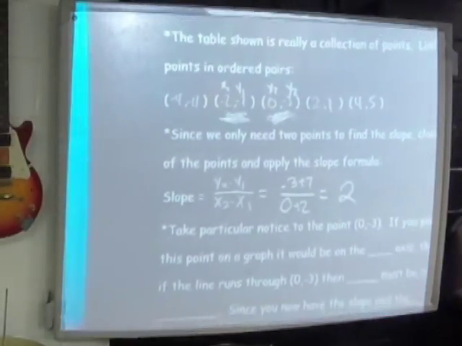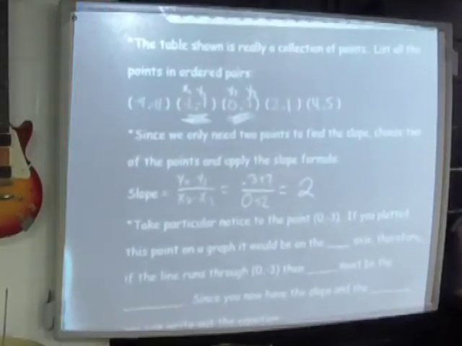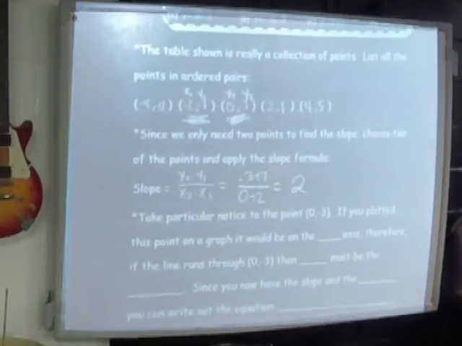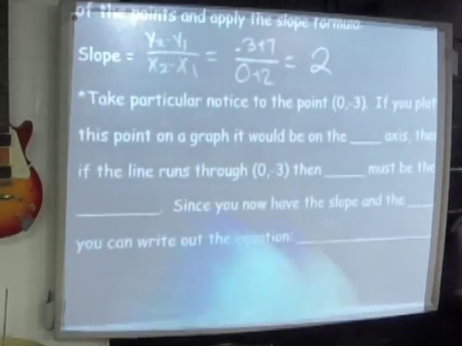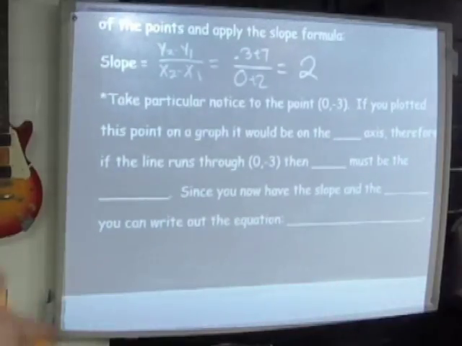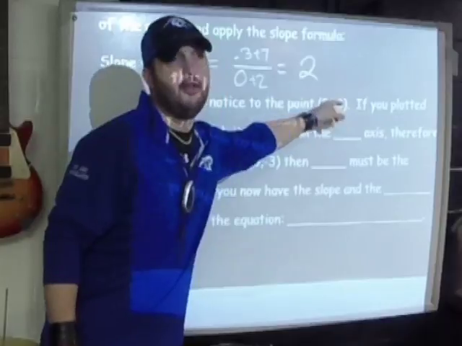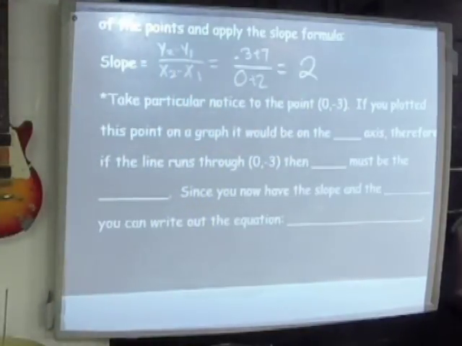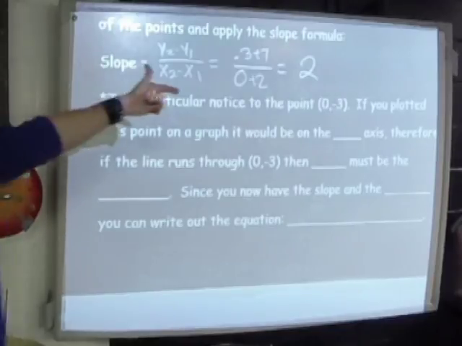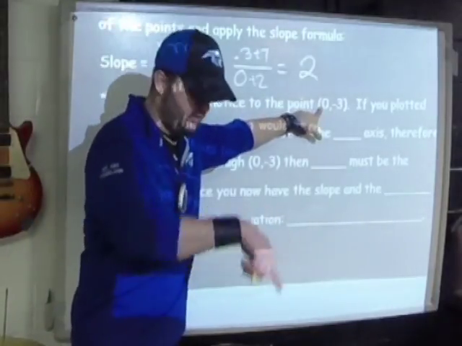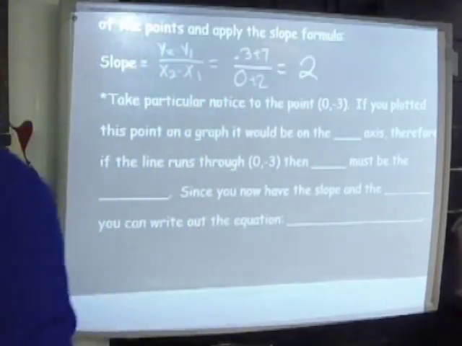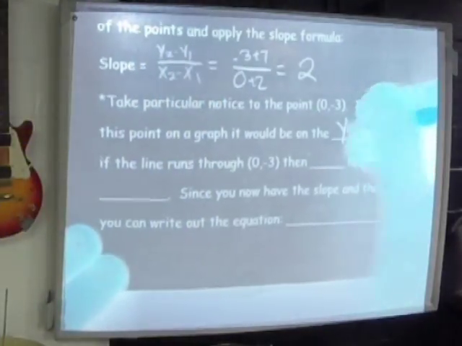2. Now on this particular objective, one thing that you're going to notice is that one of your points always, on this objective, I'm pretty sure, always starts out 0, some number. That point is a little bit special. If you plotted it, it would be on which axis? Y-axis. 0, -3 would be like go left, right, nothing, and go straight down 3. So if you plotted it, it would be on the y-axis.